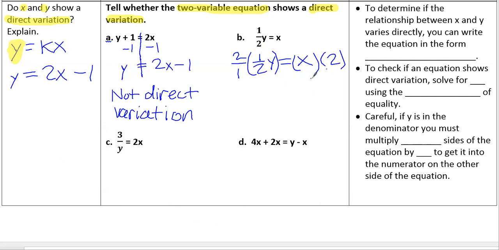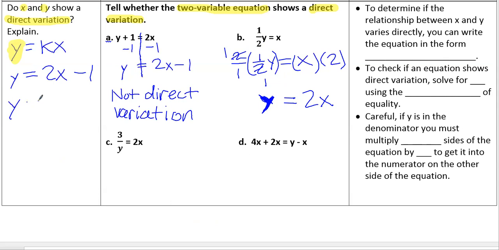Okay? There's 1 over 1. The 2's cross cancel, and I'm left with just y. That's what we want. Equals, what's a y? Remember, kids, if you make it thick enough, everything's right. Okay, equals x times 2 is 2x. We always write the coefficient in front of the variable. Okay, so this one's y equals 2x.